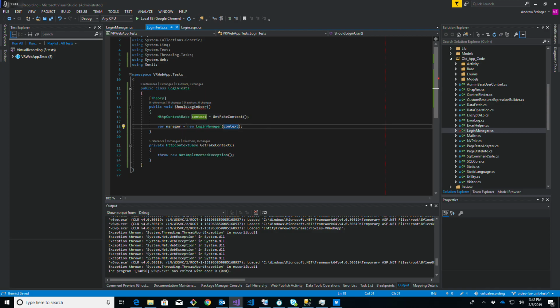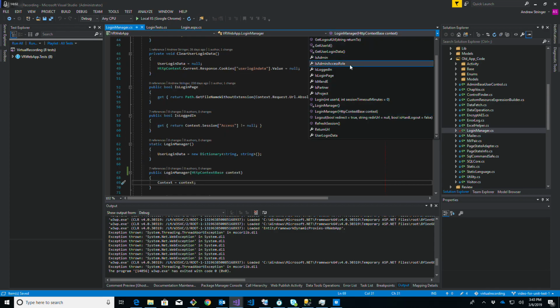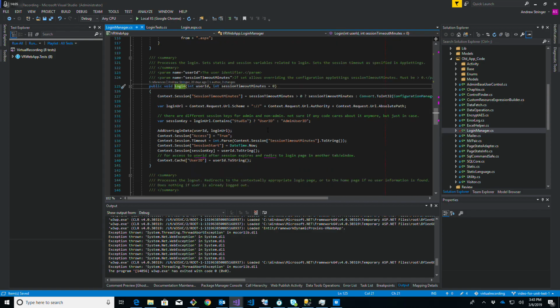What's the problem here? So it says theory must have test data. Oh yeah. So with test data, basically, one of the key ingredients in logging in any user, let me go over here and show you. When we log in, we're checking to see what URL was the login page. Now, the reason we need to do this is because if the login URL is for the studio, the session key is user ID. And if it is not, then we assume that it's going to be an admin user.